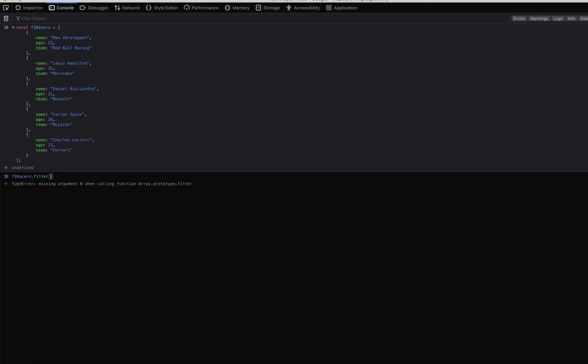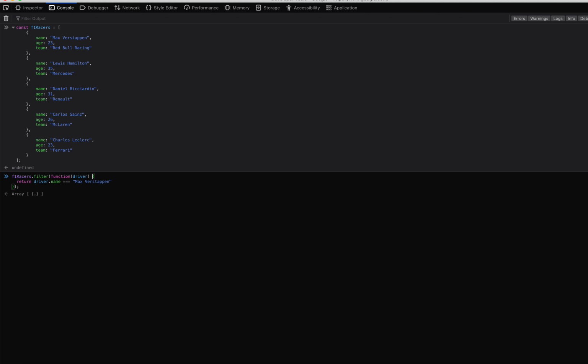Before ES6 syntax, it would essentially just be the function keyword, and you could put in whatever value name, but we want to be specific to what we're targeting. So if we're targeting drivers, we want to make sure the name is tied to that, so it makes sense and is easy to read. So within this, we would pass driver, and we would open up the brackets, and then we would return driver.name is equal to Max Verstappen.